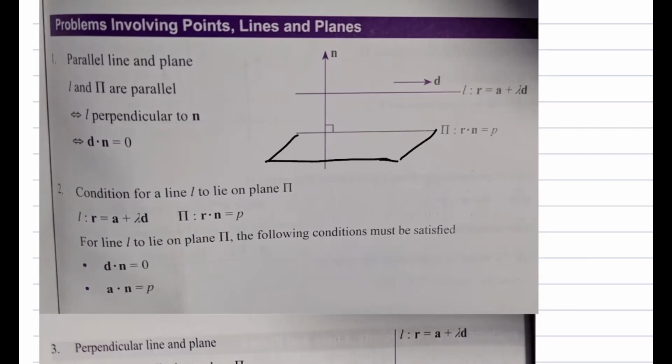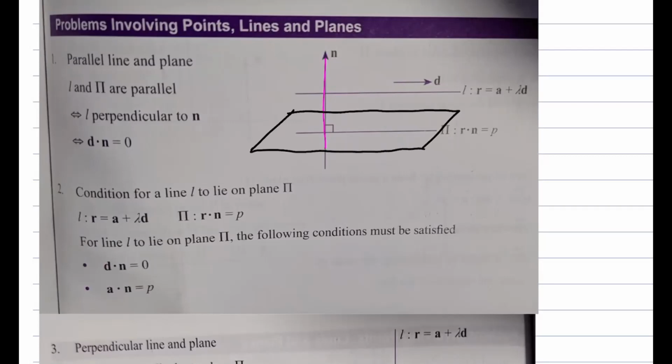And then they tell you this is a parallel line and plane, which means there's a plane here and then there's a line floating on top of it that's parallel to it. The key thing here is you must remember that a plane on its own is quite useless. You must focus on its normal vector. Maybe it's nicer if I just draw it like this. Much nicer. Yes, this is the plane, and then there's a line on the plane, and there is a perpendicular vector, the normal vector.